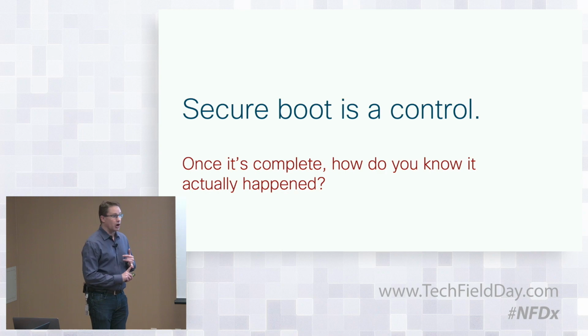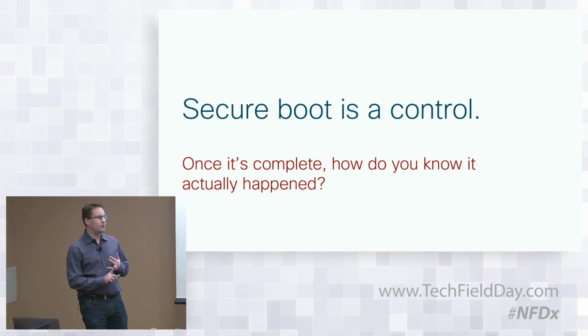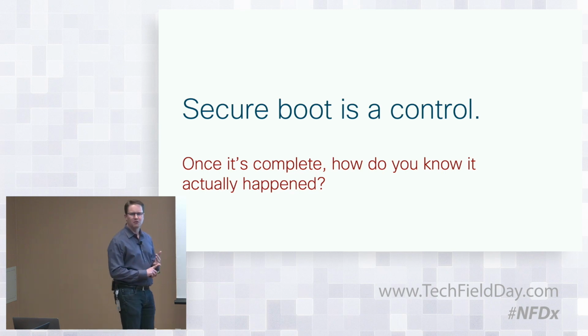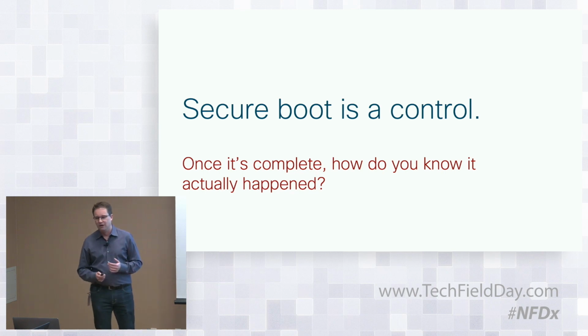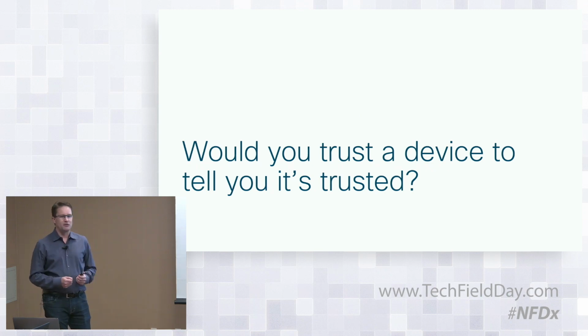It may have booted a year ago. And second, how do I know? How do I have proof that the system was actually good? How do I know secure boot was even turned on? Kind of an implicit problem. Secure boot doesn't actually solve that, by the way. Well, if you're going to solve that, you actually have to ask another really uncomfortable question, which is, how do you know whether something is trusted?